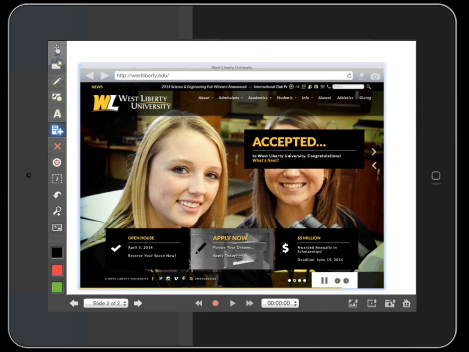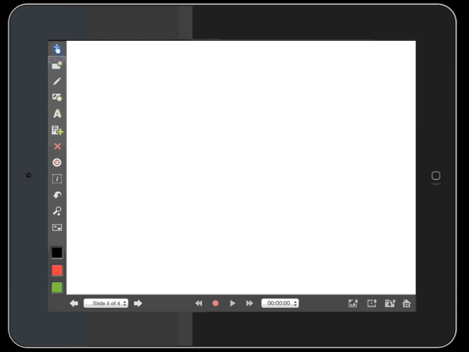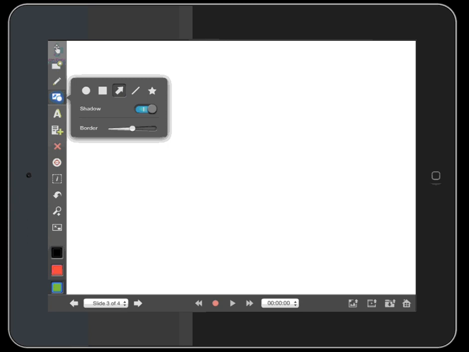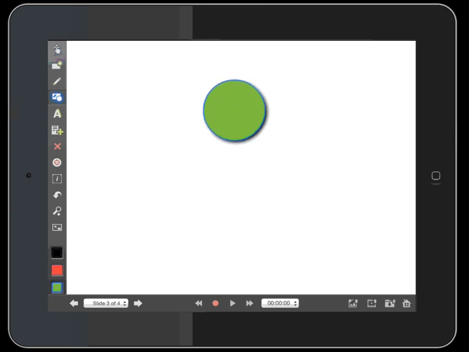I'm going to make a new slide, I think. There we go. And so I have 2 slides, 3 and 4, that are blank. We have a couple more tools that we haven't talked about. So what I'm going to do is I'm going to insert some new shapes so that we can talk about those. So I'm going to put a circle in, and I'm going to put a square in.